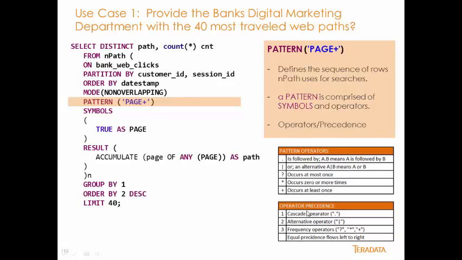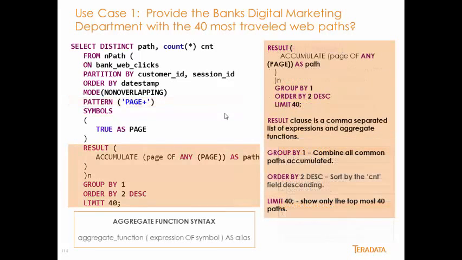Okay, and then we have precedence of operators, just like you would in mathematics with add, subtract, multiply, divide. It's the same kind of concept here, where the cascading operator, the dot, is first. The alternative operator, the or, is second. And then the frequency operators, the question mark, the asterisk, and the plus, are third. Things with equal precedence occur naturally left to right. Think of that as the same thing as what we would do with add, subtract, multiply, divide, and how that precedence works. These are the same kind of logic. Okay, excellent. Now, the rest of this is the result.